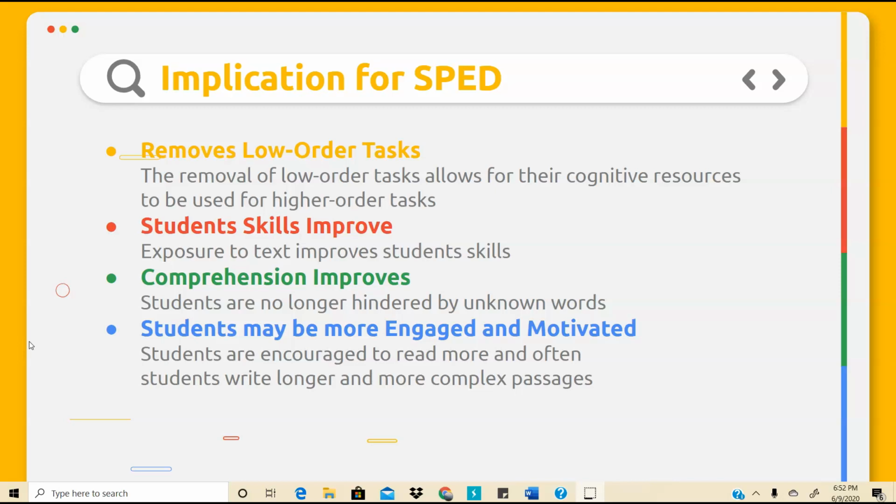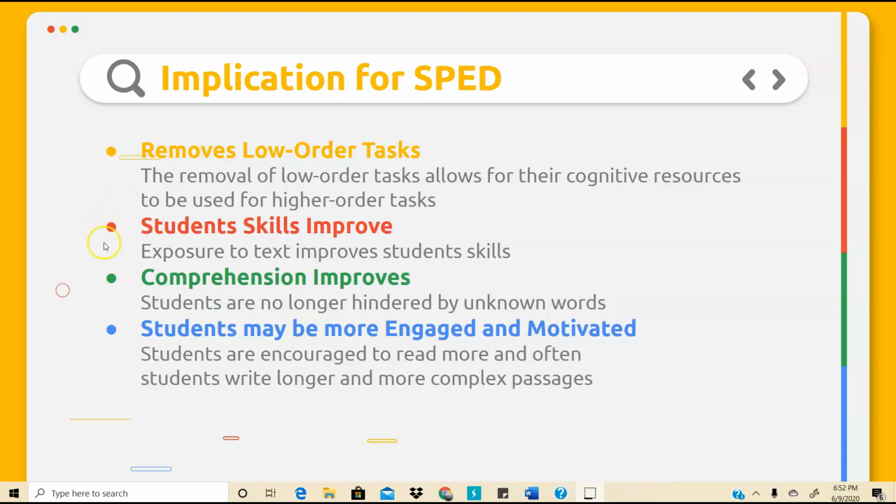If they can't do those low order things that we all take for granted, like spelling or decoding words, they're putting all of their energy into that, and they're not able to do the higher order tasks like comprehension. So students are reading and putting all their energy into decoding, and then when they get done, they have no idea what they read because they didn't comprehend any of it.